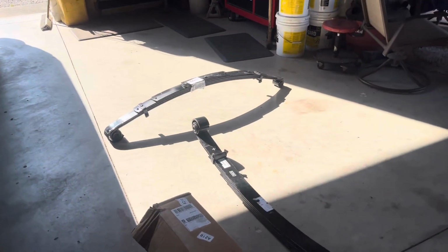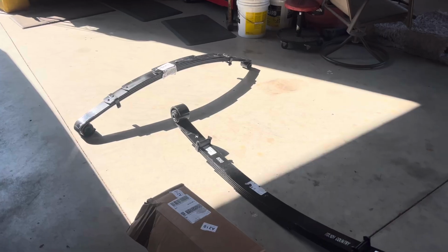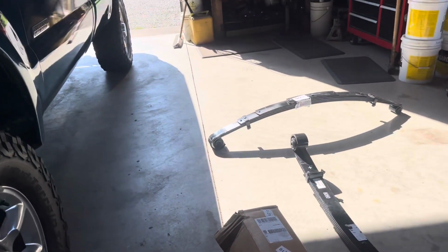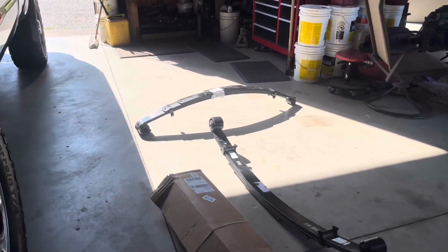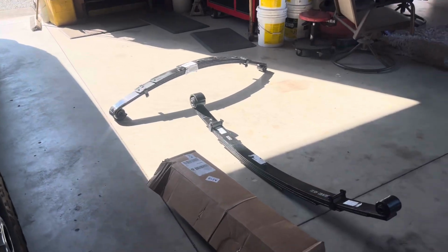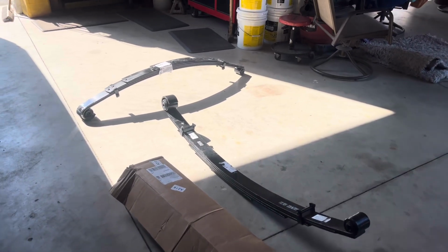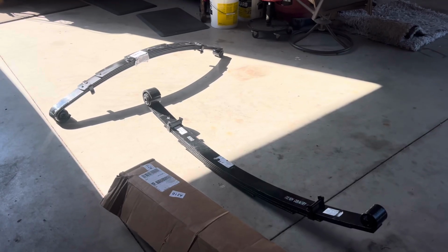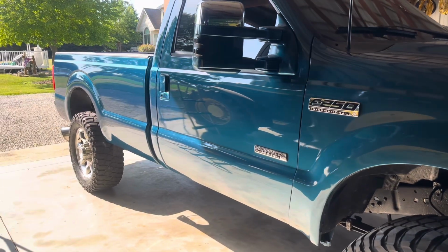And as well, I really am looking forward to trying this because I have a little bit of rubbing when I've test fit the 37s off of my 6.7 onto this truck with the 2-inch lift. And a lot of guys on Facebook and Instagram have told me that with the 2.5-inch level, you can clear 37s. So that's kind of another reason why I decided to go with this kit. So with that being said, I'm not going to waste any time.